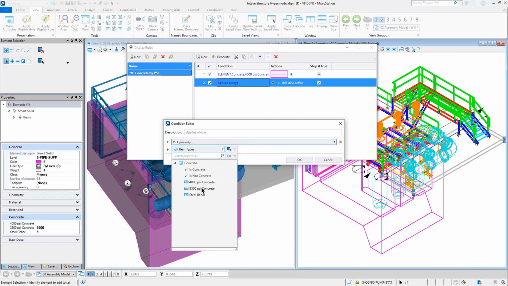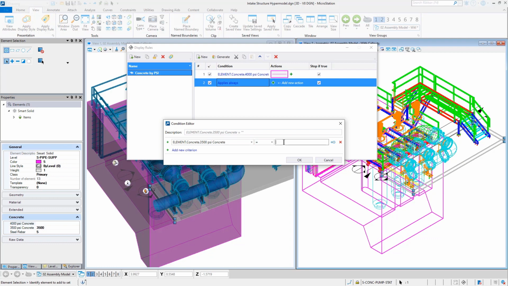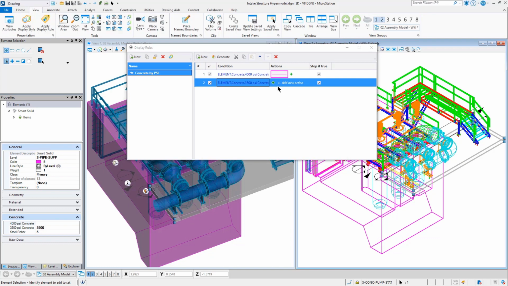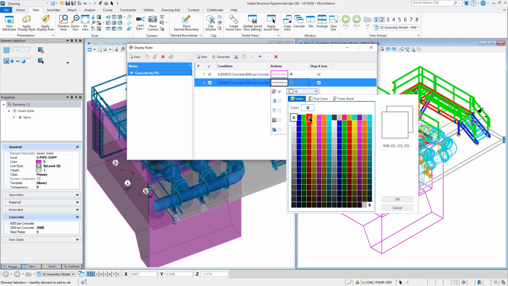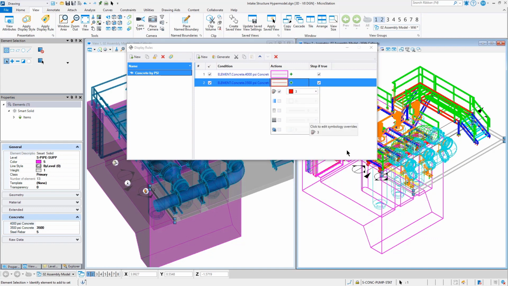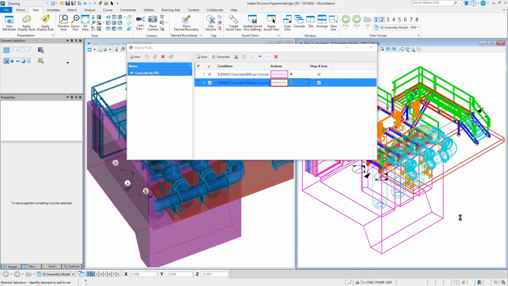And now I can go ahead and say, I want this one equal to 3,500. Set that to 3,500 and click on OK. And now my output action will be slightly different. Maybe I'll change the color to red. And we will want to apply this as well. So there you can see that that has now changed to red.